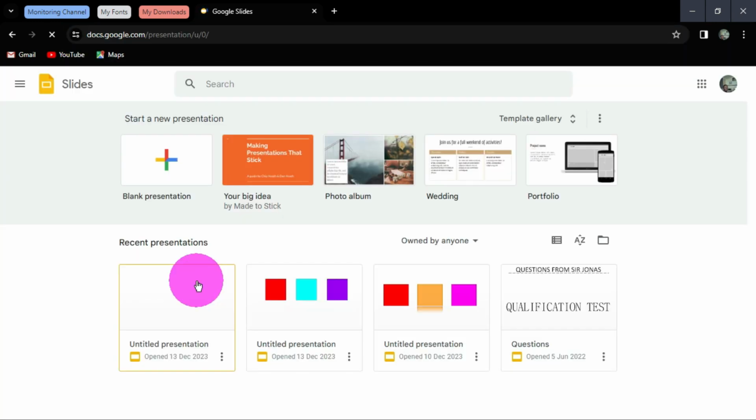Anytime you access the URL or the website address of Google Slides, you're going to have this beautiful interface, which is the home screen of Google Slides. And we have so many templates we can play around with and select to create our presentation. And when you look at this interface, we have blank presentation and we have other templates which have been designed and can enhance your flow of creating a presentation.